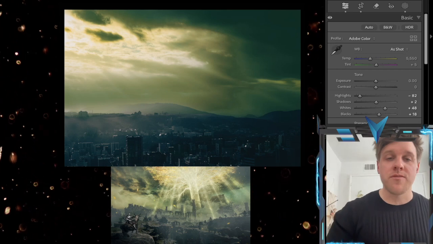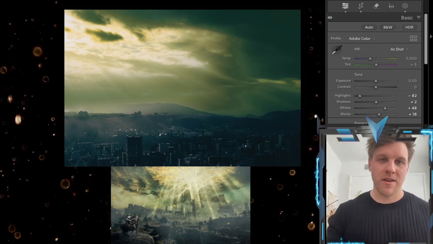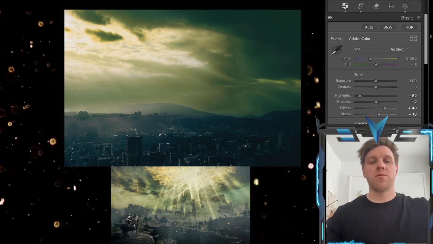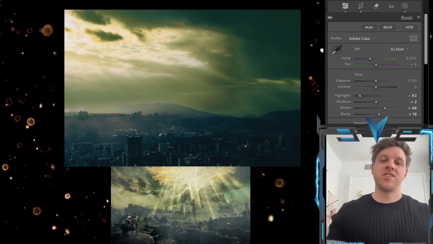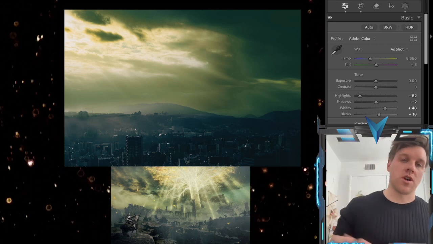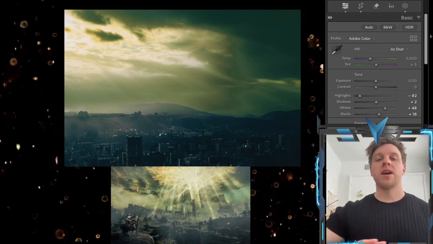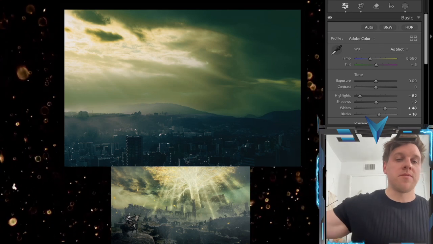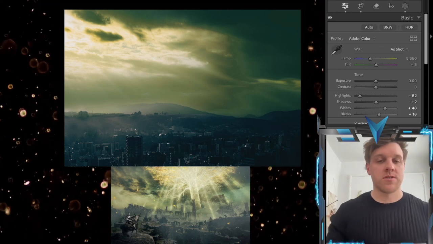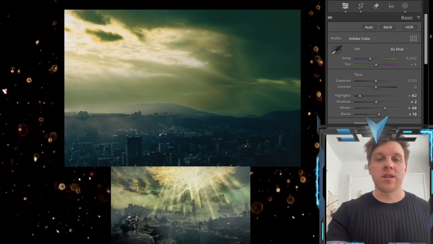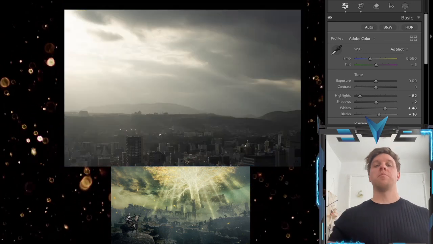And luckily I have this photo that I took, perfect for Limgrave, right? We have the light source right off the screen, so we can imagine that it's the Erdtree, and then we have some dark clouds surrounding it. We have a kind of dark landscape in front of us that we can change and alternate the colors a little bit. Now let me quickly show you what this looked like before I applied any edits.